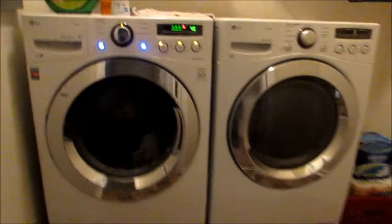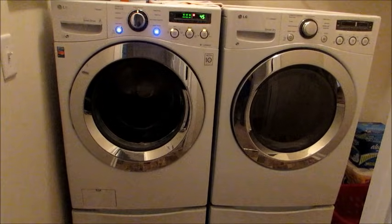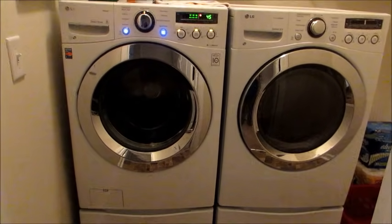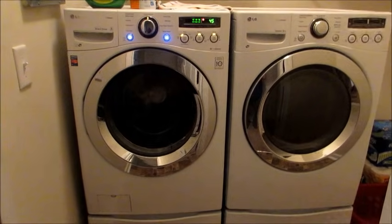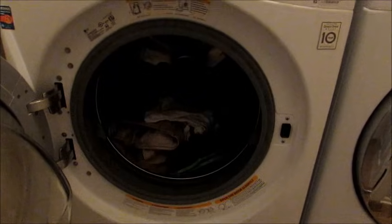The drawers are a really nice feature. We are going to be moving soon, so I will do another updated video tour to show you guys these when we move. But I just wanted to do a little snippet and show you guys how quiet the washer is, and I will also do a snippet and show you guys how quiet the dryer is as well.